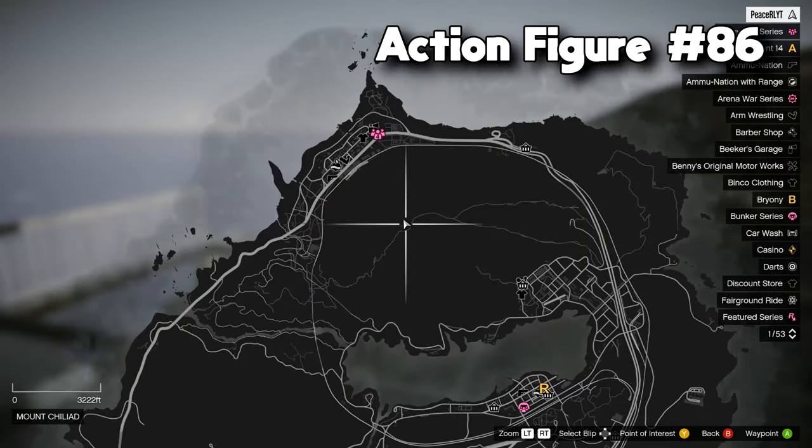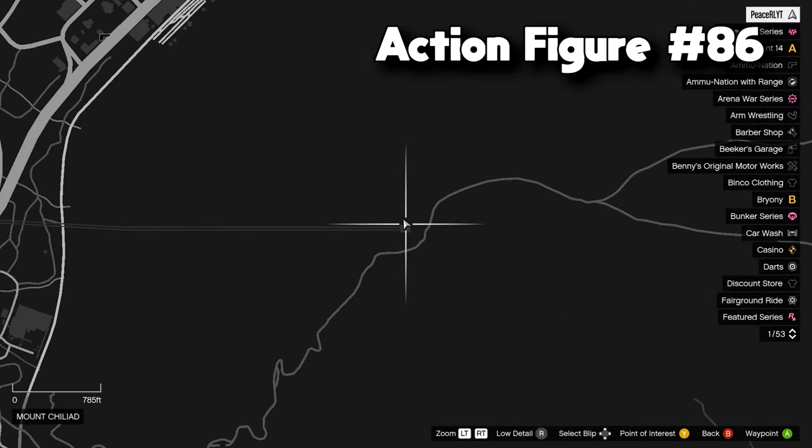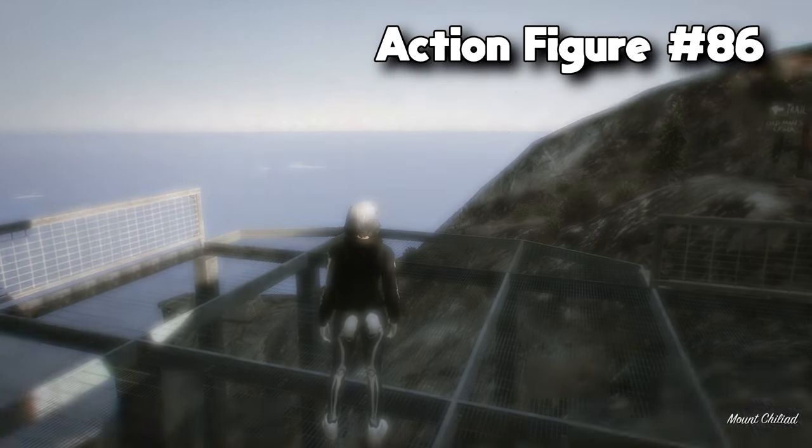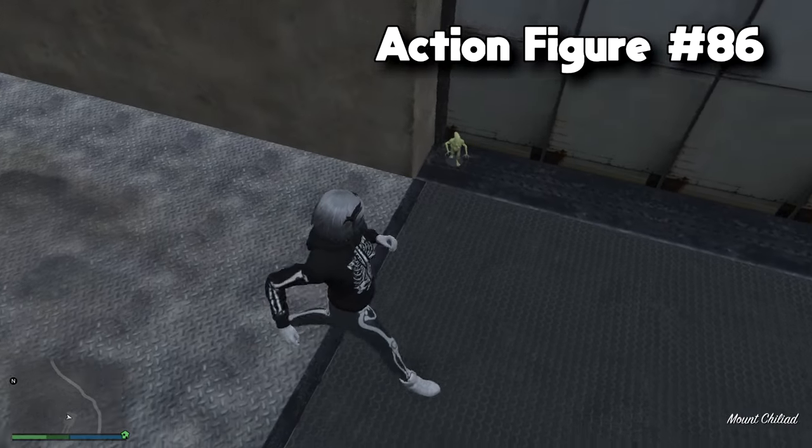Now this one's going to be at the top of Mount Chiliad. Everyone should kind of know where it is, and if you don't, it's right here. You'll find this building at the top, and it'll just be inside of this building right here.